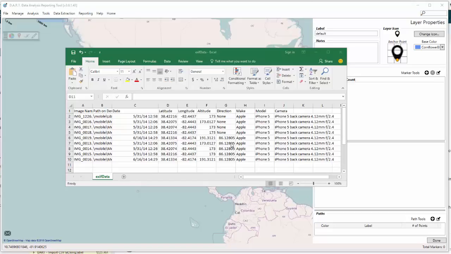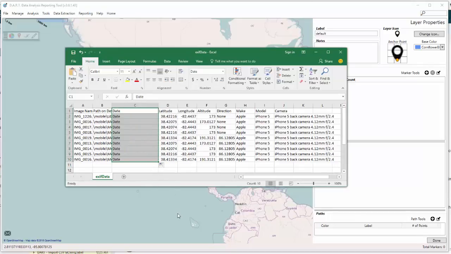One of the problems that we run into quite often is the format. The one field that has to be formatted, or three fields that have to be formatted correctly, are latitude, longitude, and date. Now, we use the Microsoft extensions in our application, so we have to make sure that the date is set correctly.